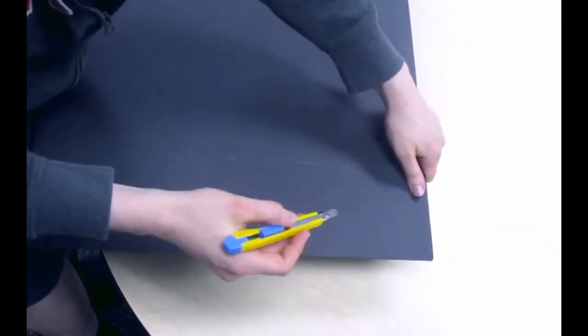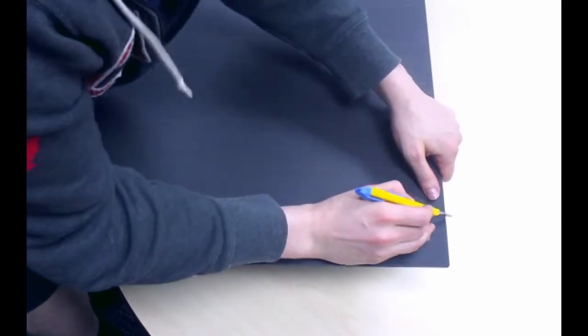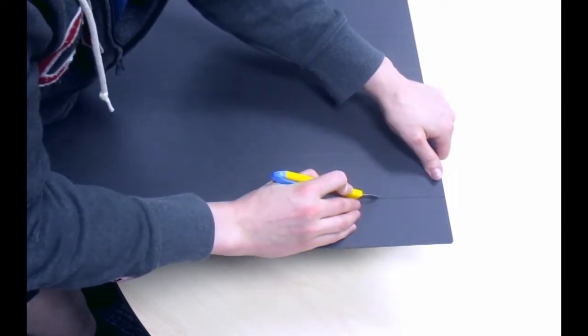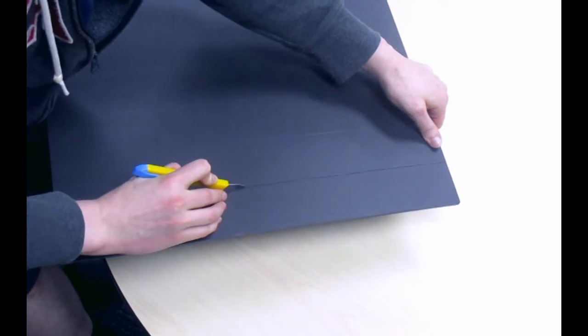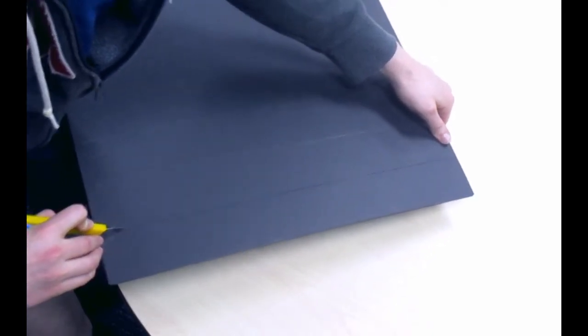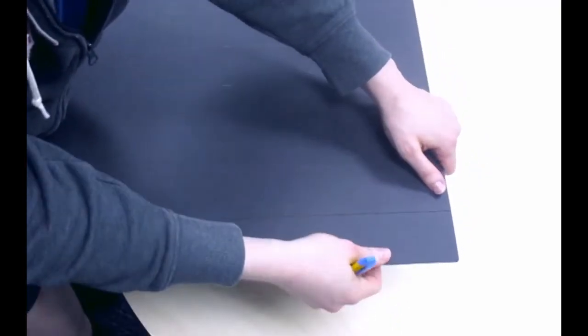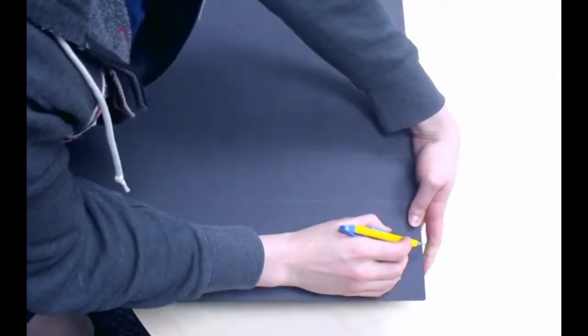When I do these next two cuts, I am going to lift the foam off of the table so that my boss doesn't murder me. You'll find that as long as the first cut is made precisely, all of the following cuts simply follow that first establishing cut. This next one has gone all the way through. We can even start cracking a little bit, although refrain from doing that because it'll wrinkle the back of the foam core a little bit.